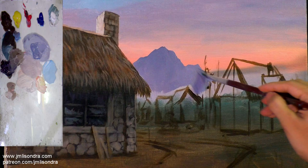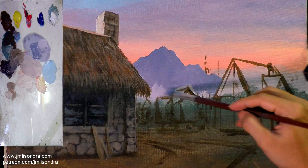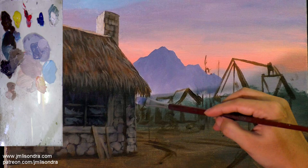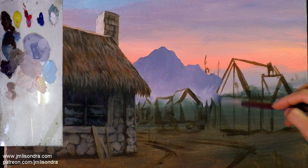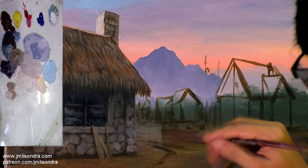Okay, and then I'm going to put some white, I'm going to put some red, more white there. I'm going to make this part brighter and mistier. I want to show that this is far. There. And then here, everyone, I want to put some lights, but maybe later on. Yeah, so we have now some mountains.